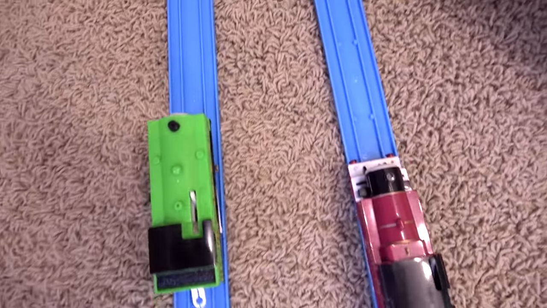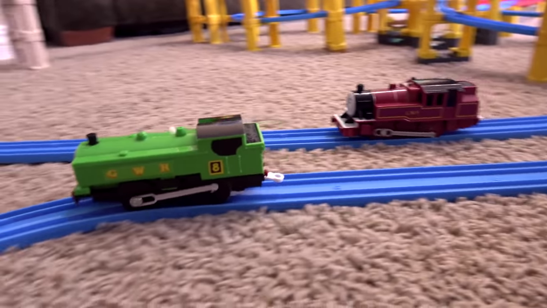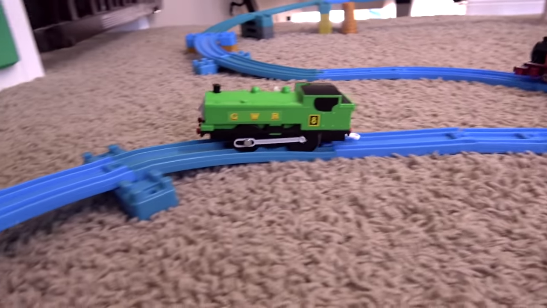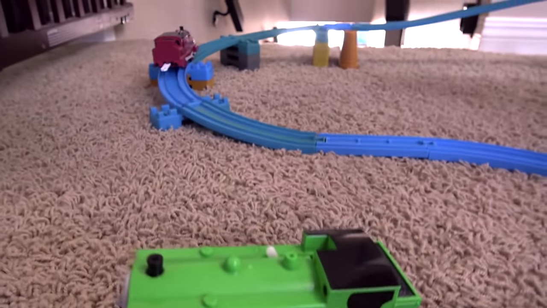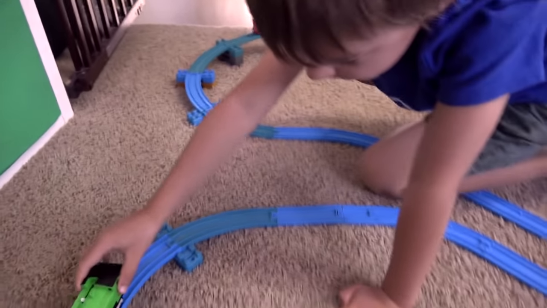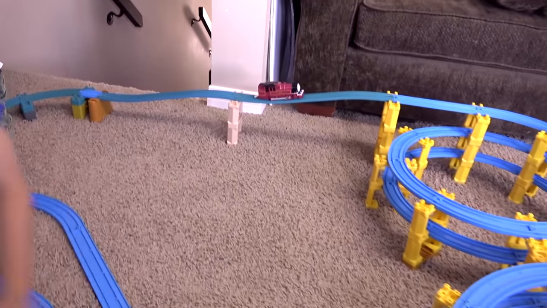As they're going neck and neck, it looks like Duck is still slightly ahead, and he will continue on coming around. Oh, no, he stopped again. What's going on, Duck? You can see he wants to go. Arthur now is taking the lead. Duck needs a little bit of a push. Arthur off in the distance, having a good time. Duck needs the big push.